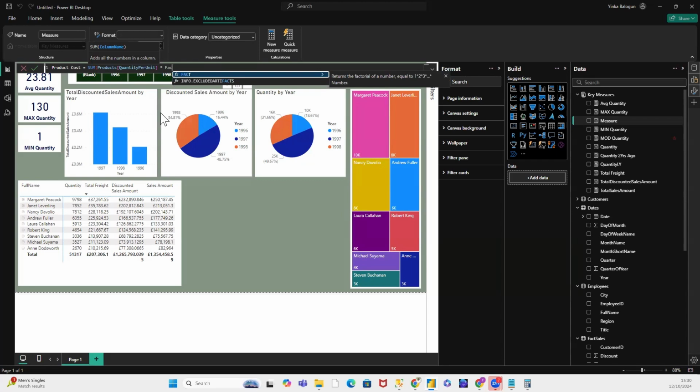Doesn't allow me to do that. You just want that. No, but I should be able to do this. No, he's not bringing that out. Okay, because it's in another table.